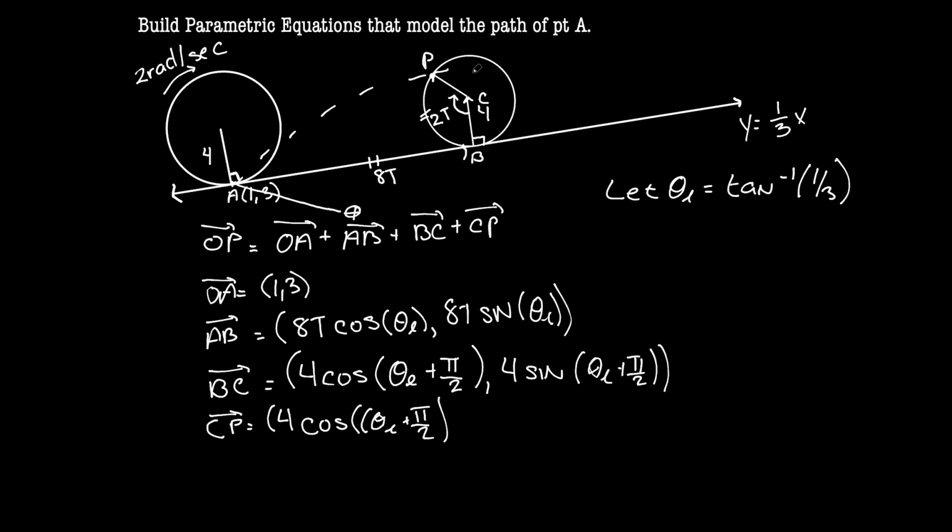Now what do we need to do so that we're looking at P? Well, I propose that if we simply subtract pi, which would have us, if we're at C, looking at B, and then subtract 2t, we're going to be looking at P. So we're going to subtract pi from our angle, and then subtract another 2t, and that will give us that we're looking at the P direction. So this entire thing is the angle. And then same situation, but we're going to replace it with sine.